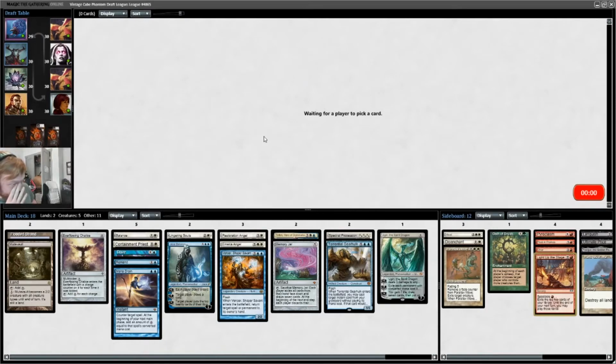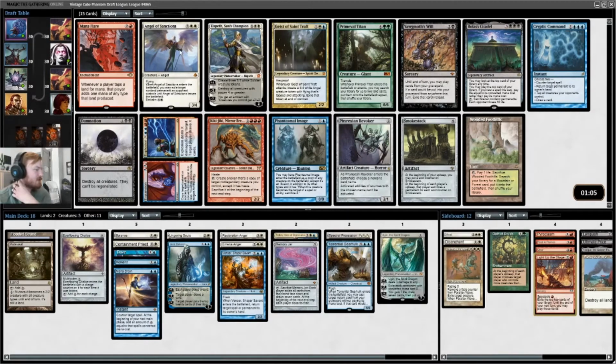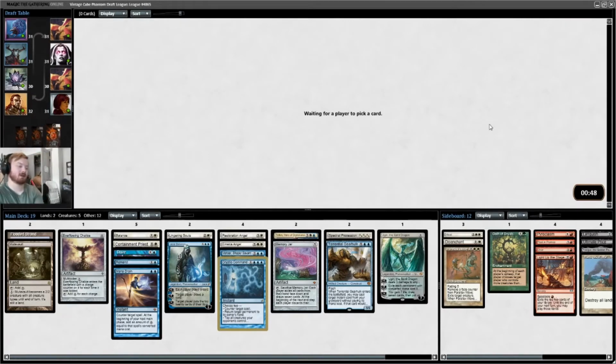So in this last pack, we're kind of hoping for fixing and artifact mana. So let's see. I kind of like taking more Planeswalkers too. Cryptic Command is probably what we need to take here. I wanted Elspeth, but there's 4 things in this pack we wouldn't mind taking, and I think Cryptic Command is the best one for us. So we're going to take Cryptic.